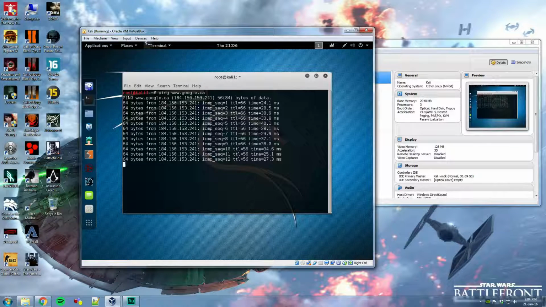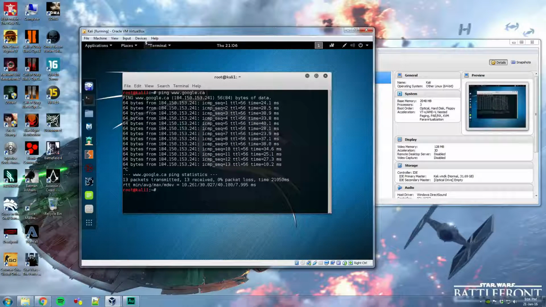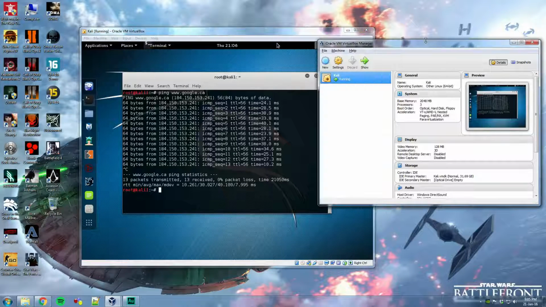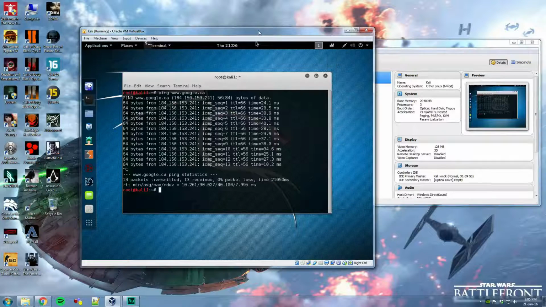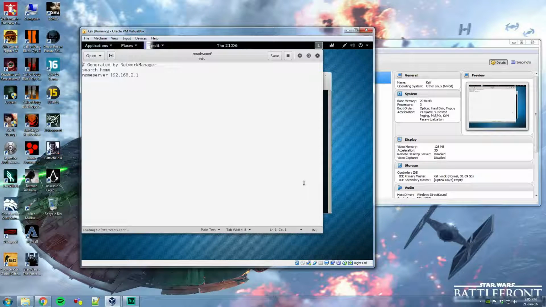But if you hadn't done the bridge adapter in the beginning, where we were setting the network settings in the GUI here, if you hadn't chosen the first adapter as bridged and you chose NAT instead, there is an easy fix for that. So when you open up the terminal, just type gedit /etc/resolv.conf, hit enter.